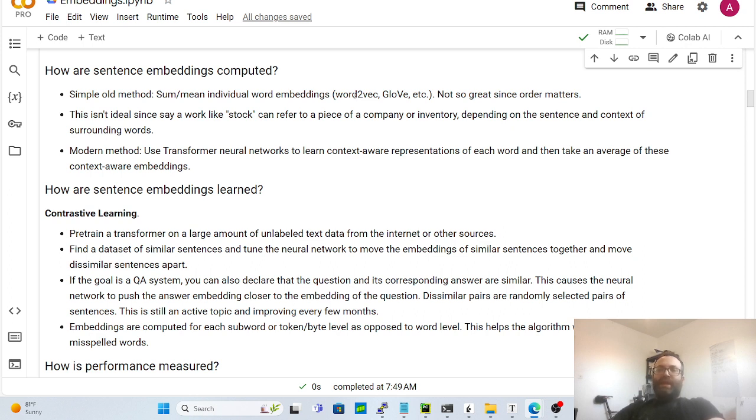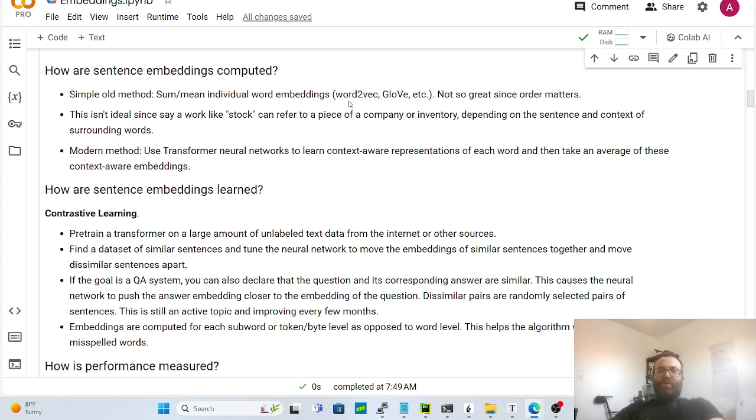To get a sentence embedding, the old method was to take an average of these individual word embeddings. But it wasn't so great because order really matters.